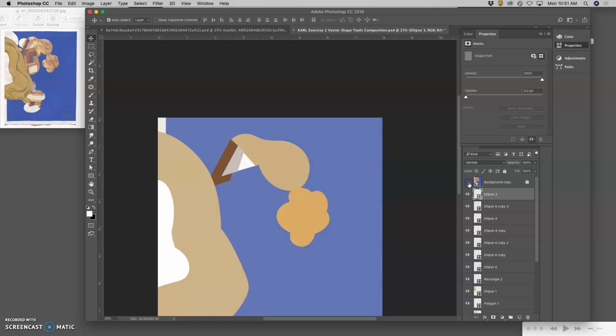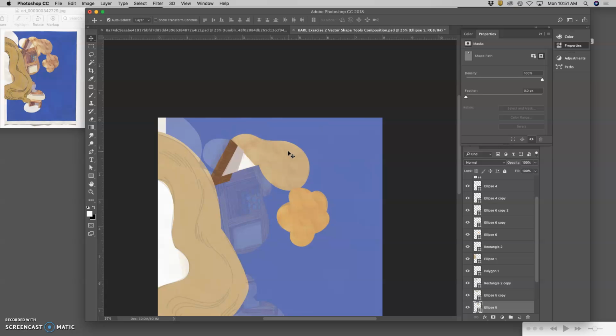All right, so far so good. Now I need a little extra soft shape there. So I'm going to steal one that I've already done, duplicate it, Command J, transform it, stretch it, rotate it, bring it in.